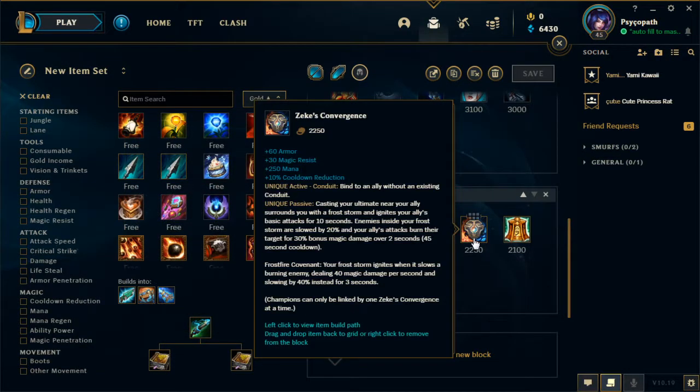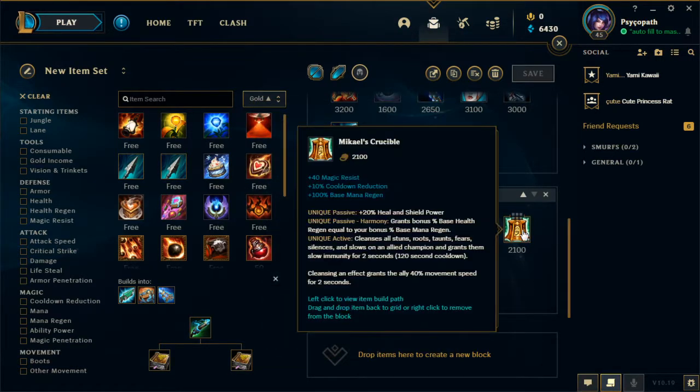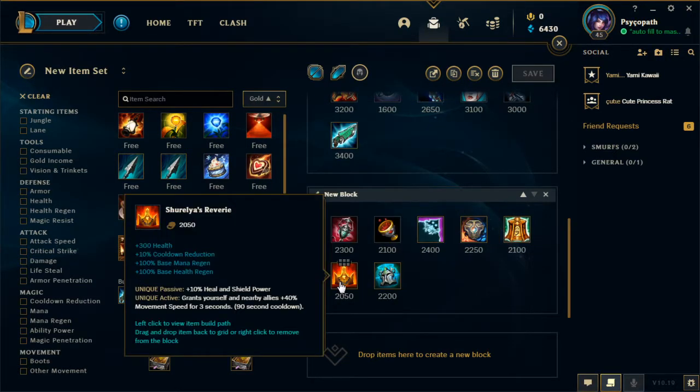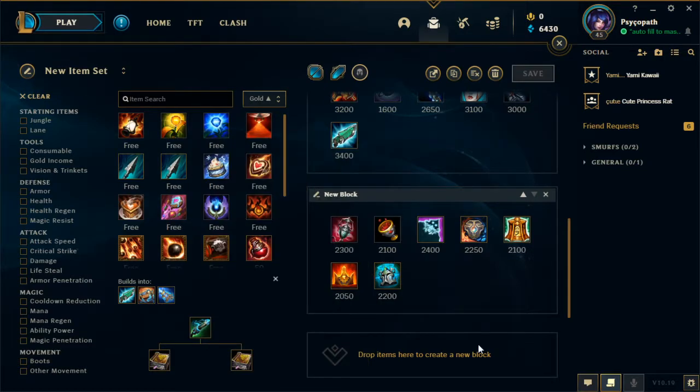Then if you want some more utility and survivability and give your AD carry some damage, you can go Shurelya's. If they have heavy CC, you want to peel for your AD carry, you go Mikael's. If you need some engage or disengage, you can go Zeke's. I don't really like this item, but it can be pretty good if you need it. Knight's Vow for survivability as well.